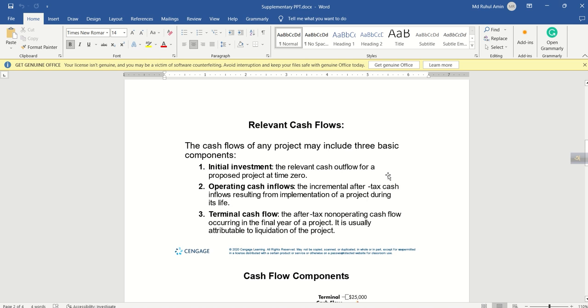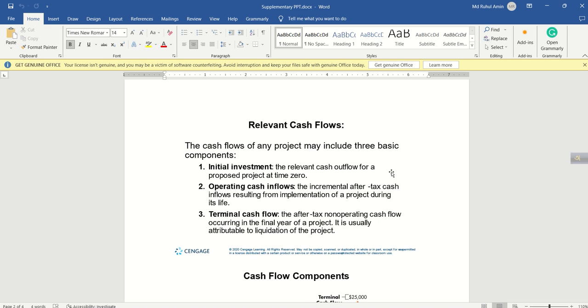So in this chapter we need to consider the relevant cash flows, and that is very important. We don't need to think of any irrelevant cash flow, or cash flow that is not related to our project valuation. We should not consider those, so only pay attention to the relevant cash flow. In this aspect, you need to consider three items: the initial investment amount, that is the lump sum amount of money you need to invest upfront, and then operating cash flow, meaning when you invest some amount of money in a project, that project will give you some periodic return. That periodic return is our operating cash inflows.